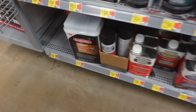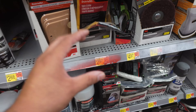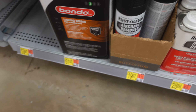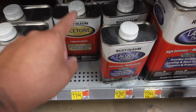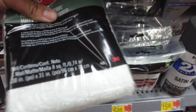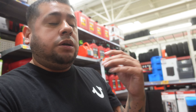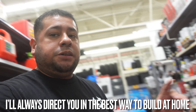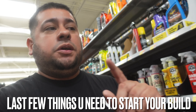Paint brushes are a must in this project. Here at Walmart you can actually pick up fiberglass resin, acetone, and sandpaper. The Walmart fiberglass resin is good — I've had to come pick up some resin when I needed to get something done in a clutch. They also got Bondo in case you need something really fast, Bondo spreaders, fiberglass mat, and all the sandpaper. For you guys at home who are beginners doing trial and error, come into Walmart and pick some stuff up and give it a try — all this stuff will come in handy for your first time doing it.